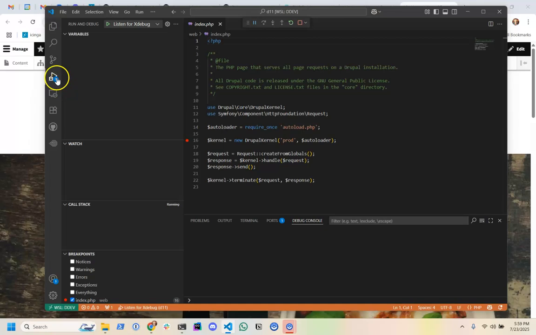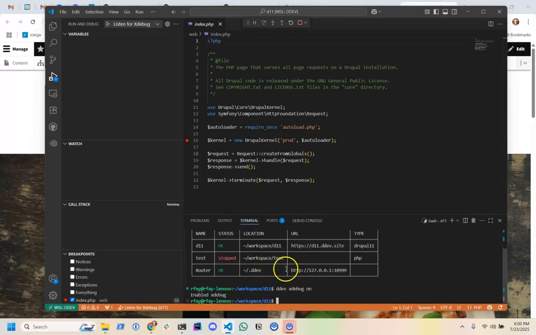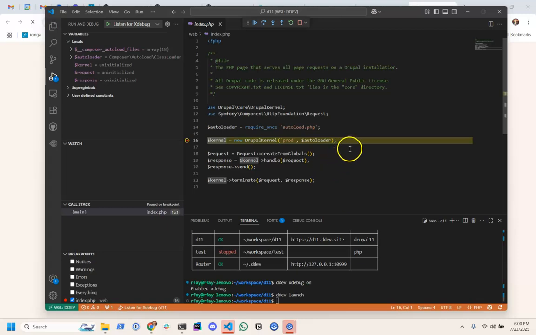I find this a little awkward having to click here and then to click here, but we'll do that. And now we're going to do the exact same thing. We'll go back and in the terminal, we'll do a DDEV launch. It's the same as just visiting the page on the project. And you see it paused here. It's waiting to load. It would have been long since done loading, but VS Code wants to run. Well, it stopped on our breakpoint.